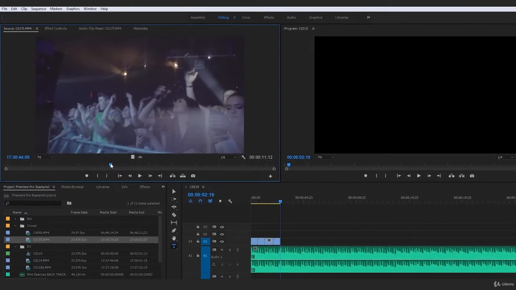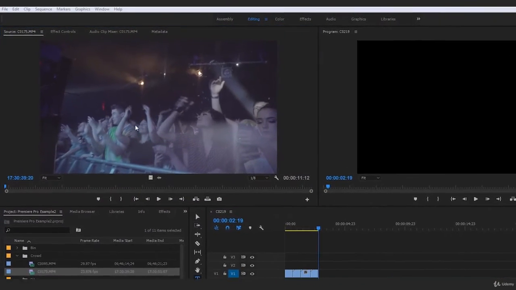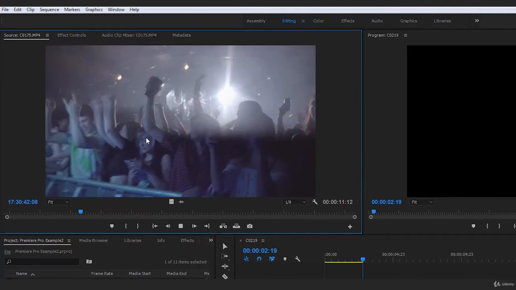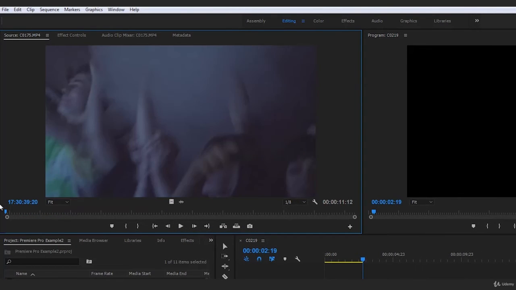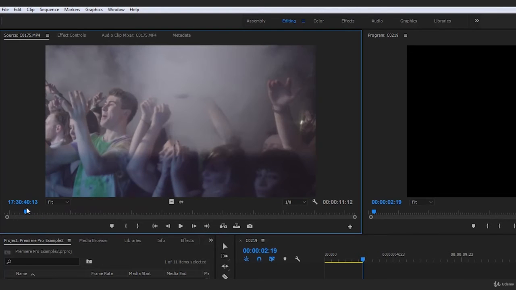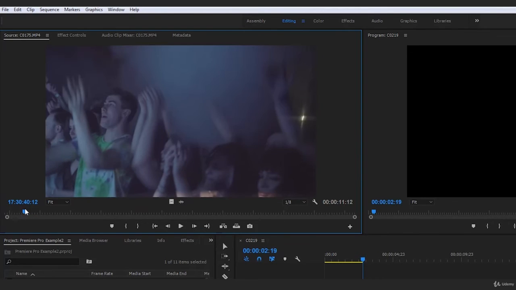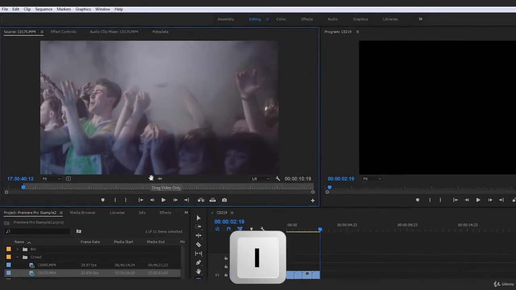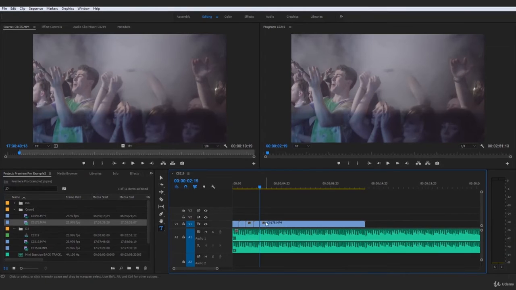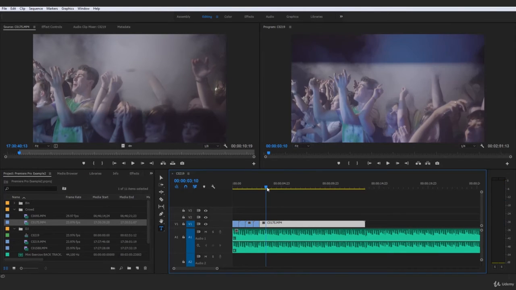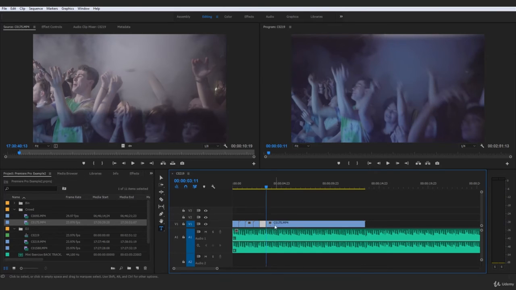and now we can just go back up to our crowd, double click that last crowd clip, and go ahead and see where we can set an in point if it needs one. Okay, so yes, this one's going to need one because it's pretty plain in the beginning, but we want to go ahead and capture this light going on in the background. So go here, yeah, to about here. Go ahead and press I, and we'll hover over that drag video only, drag that in, and now look for another significant beat. And it looks like it was that one there. Chop that out, go ahead and chop that.